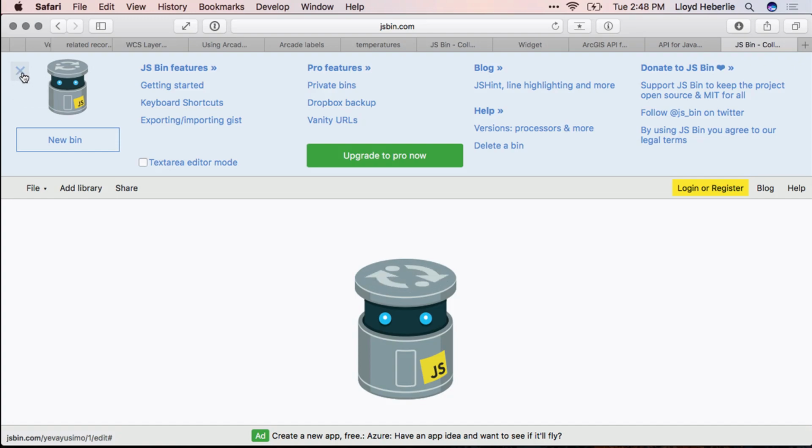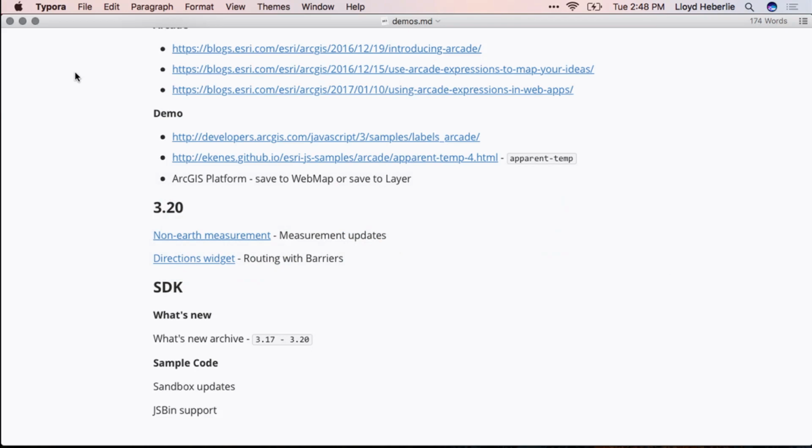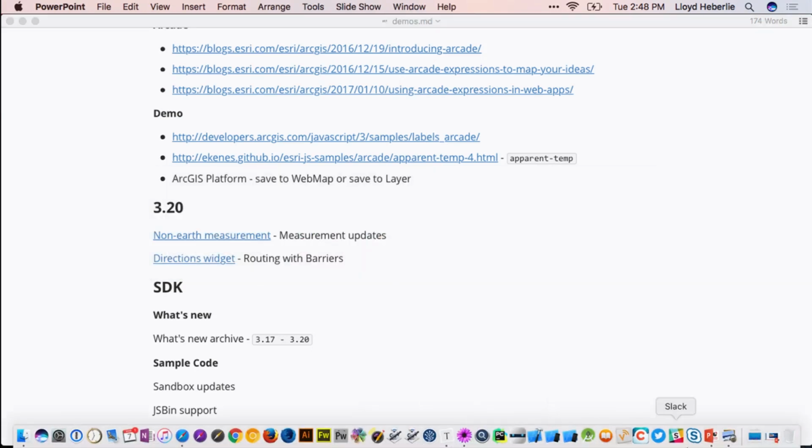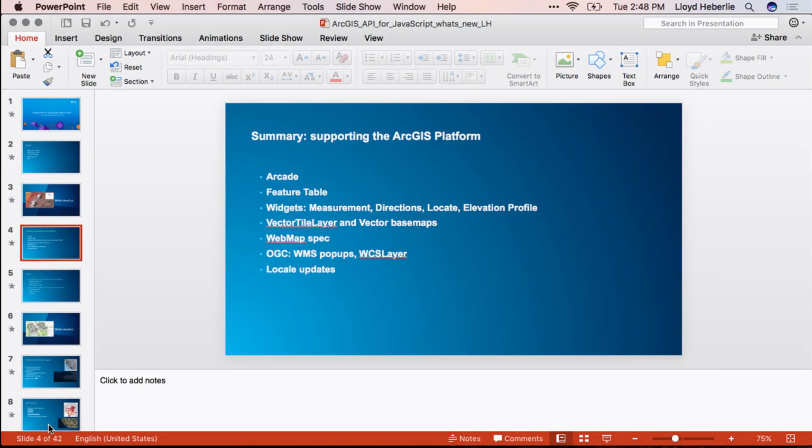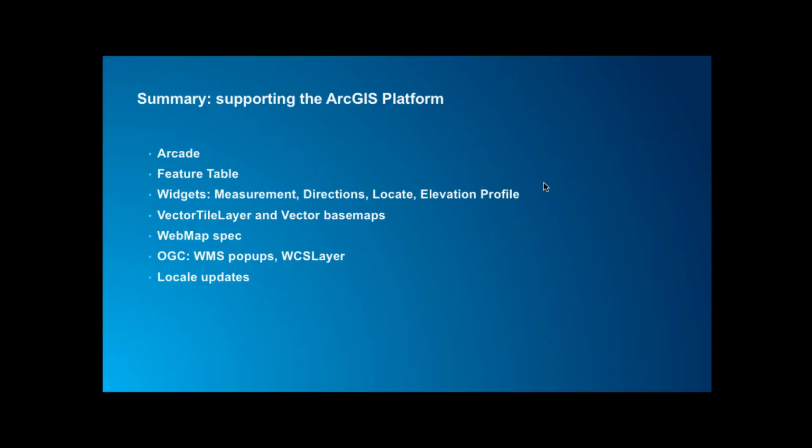So I would suggest that you look into using it, especially to communicate with others on the forum, and it's a nice way to be able to share and report issues between the community with the JavaScript team, because we monitor the GeoNet forums as well, and then also tech support.